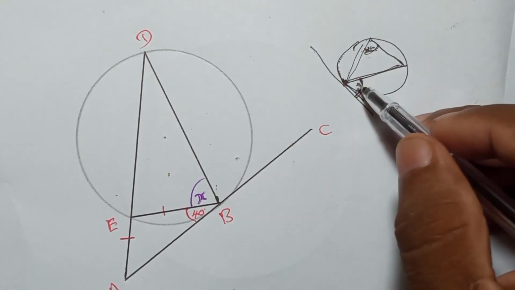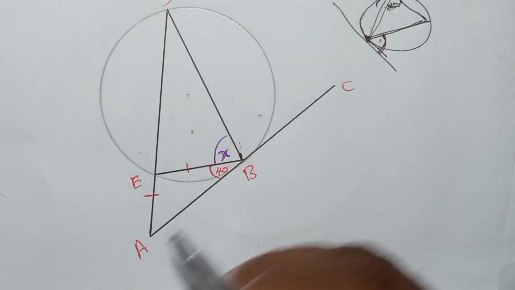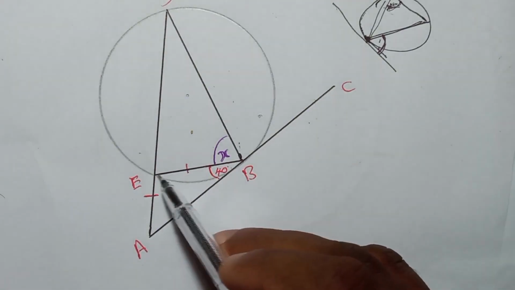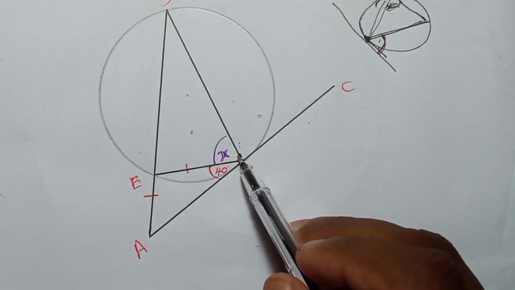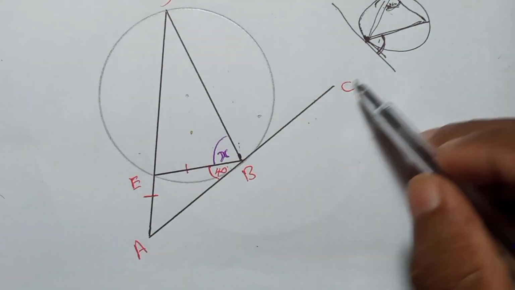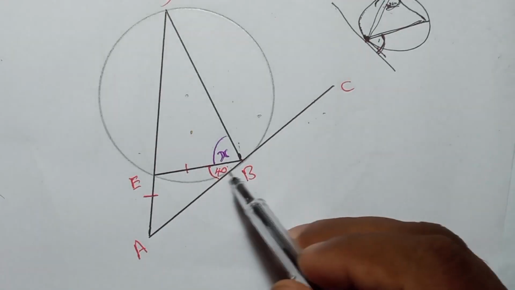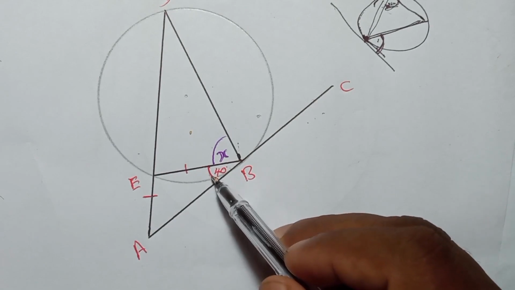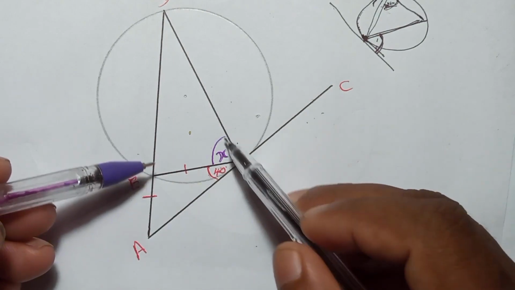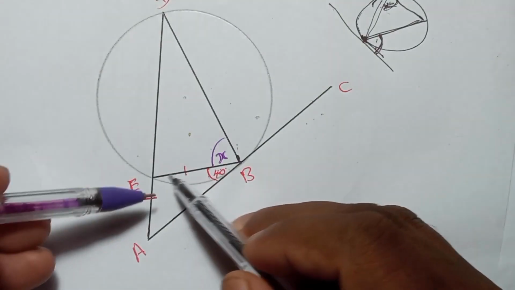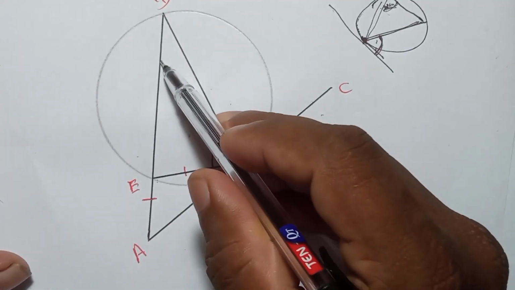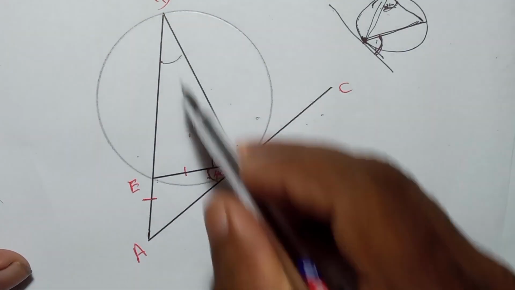I need to show you that. Now here they tell us AC is the tangent, and this is the chord EB, you can think of it as the chord. EB is the chord, and AC is the tangent. So between the tangent and the chord, we have 40 degrees. This angle will be equal to the angle this chord subtends at the circumference like this. This one will be equal to this one, that means here also 40, right.